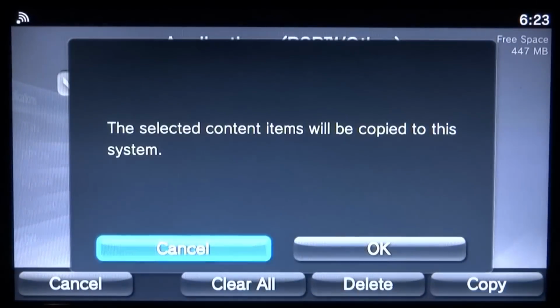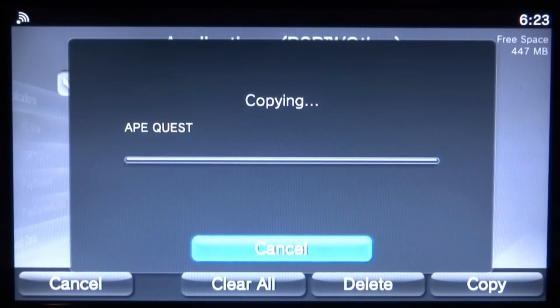So it's now going to copy it across, click on OK, and it's going to start copying from our computer onto our PS Vita or PSTV. Now this takes a bit longer to copy across, so we're just going to wait again, and it doesn't actually take that long, it takes about 5 minutes or something, but I will be back when it's done.